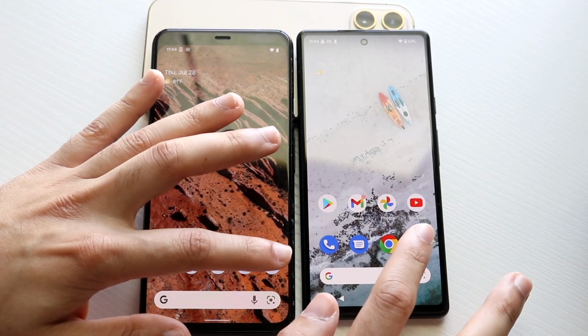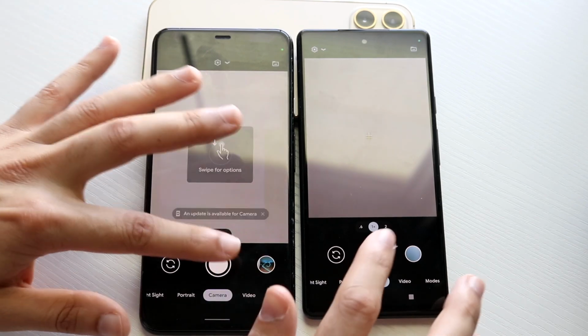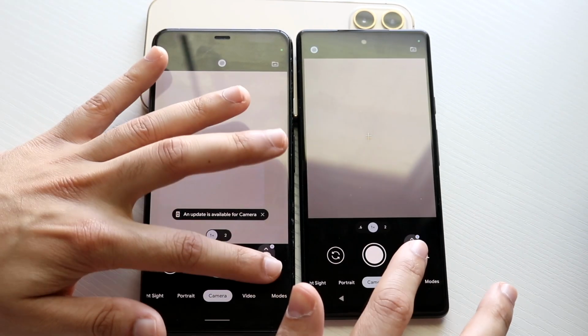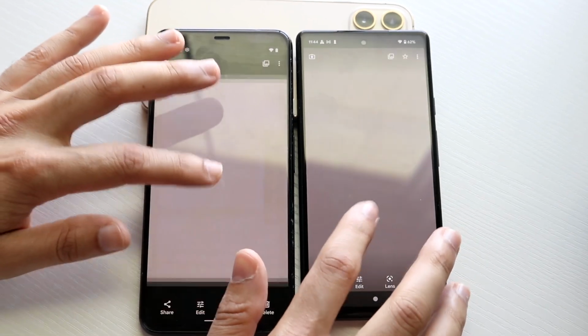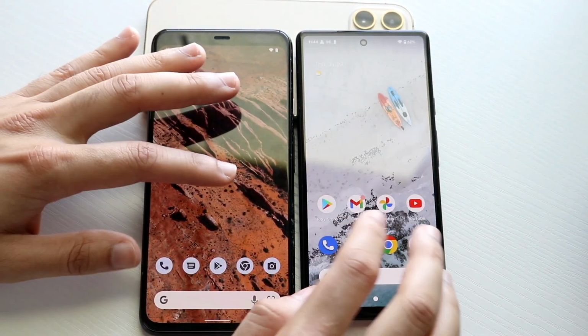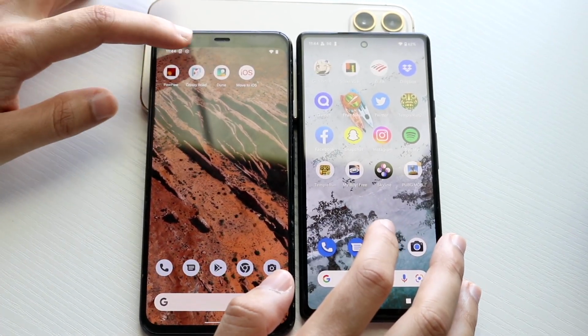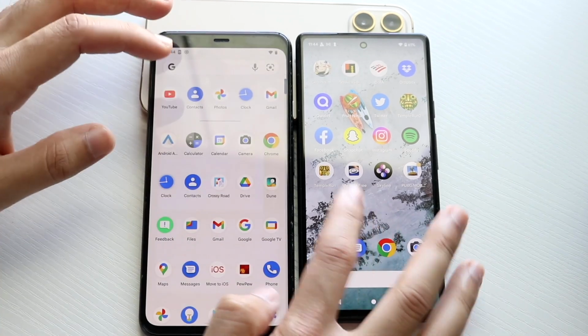Let's go and get into camera 3, 2, 1. Okay, got a little pop-up here, so let's go and take a photo between both. Let's go and get into here. Kind of the same thing too, zooming in and out. Actually kind of the same thing too, so let's go and hop out of here. We do have some of these third-party applications, I guess not too many on this phone, so we'll get into it. Let's go and get into none of these that we don't have on both.